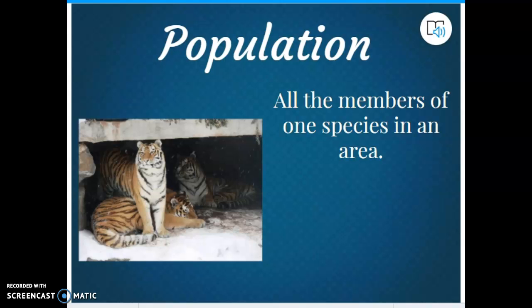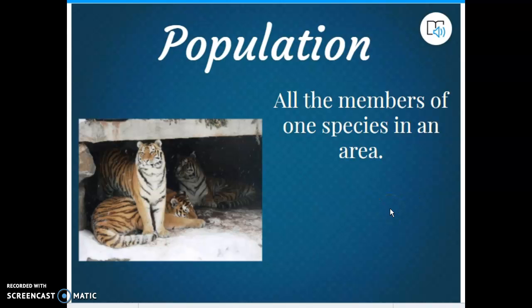Obviously, there can be more than one of a species, right? I mean, we could go outside and study one squirrel, or we could study all the squirrels in one area, and that would be the population. So Fabiana had her journal out, and she's studying one individual squirrel because it's white. It's an albino squirrel, but then she says, I'm also going to study the population of squirrels behind Friendship to see how often that anomaly shows up due to genetics. So she might study all the members of one species in an area.